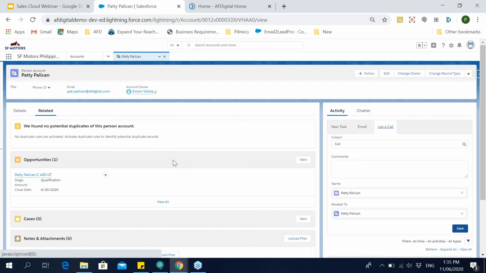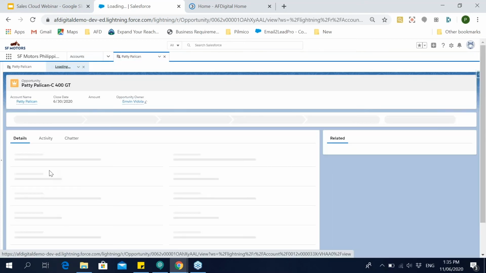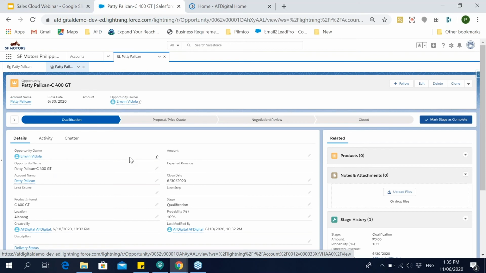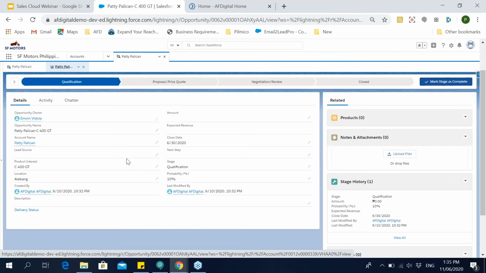So next part is the opportunity. Now we will proceed on the opportunity record. Once we open it, most of the fields are populated from the leads. We have the account name, the interest, the location, the close date, which is automatically populated, the stage, and the probability.